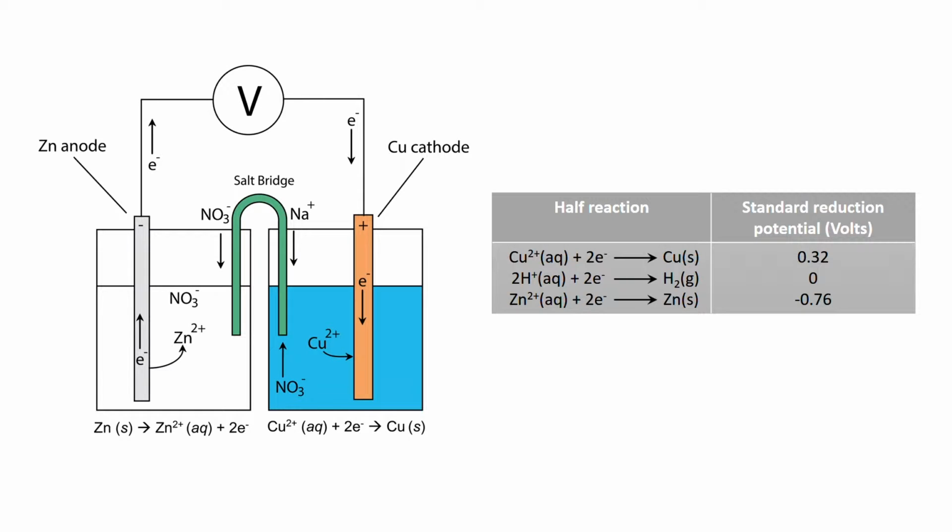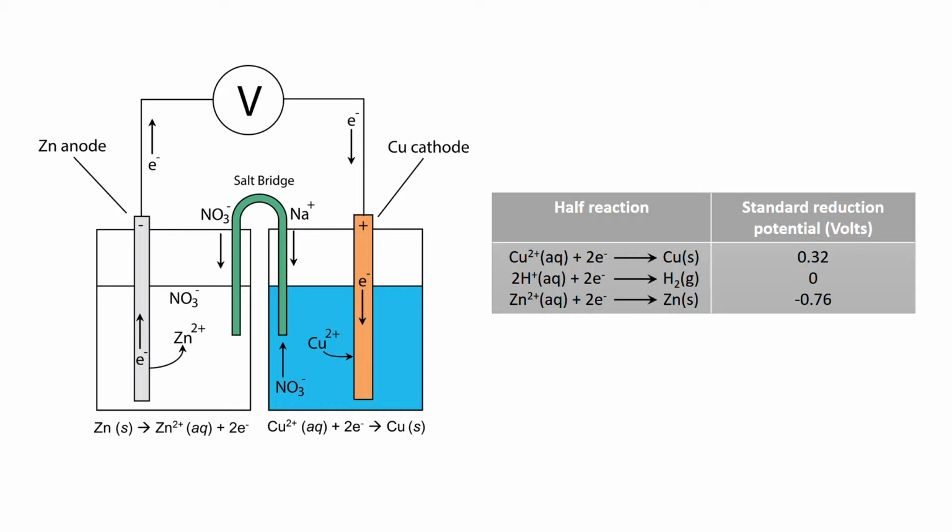In electrochemistry, we often want to know how much energy a particular cell can deliver or whether a particular reaction is spontaneous. If a cell is not spontaneous, we would like to know how much energy we would need to deliver in order to get the reaction to proceed. In electrochemical cells, we also need to work out which electrode is the cathode and which is the anode.